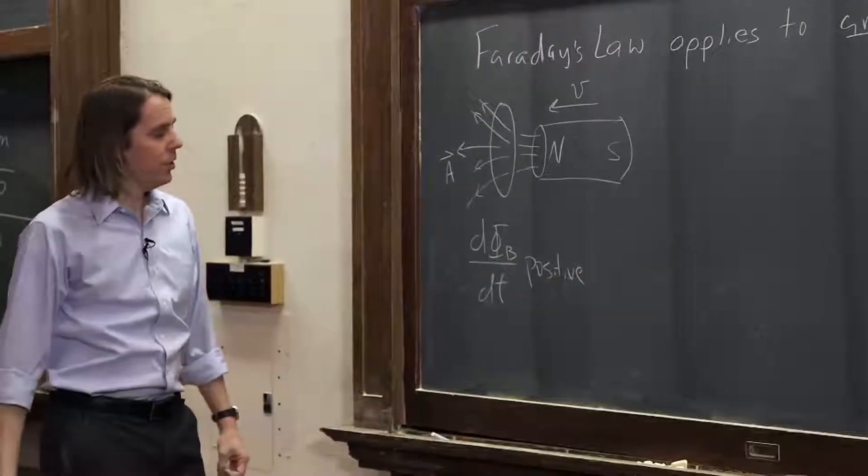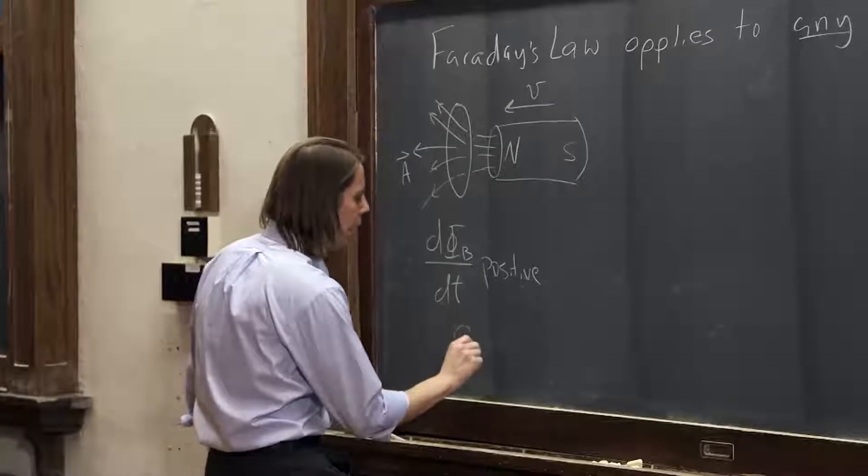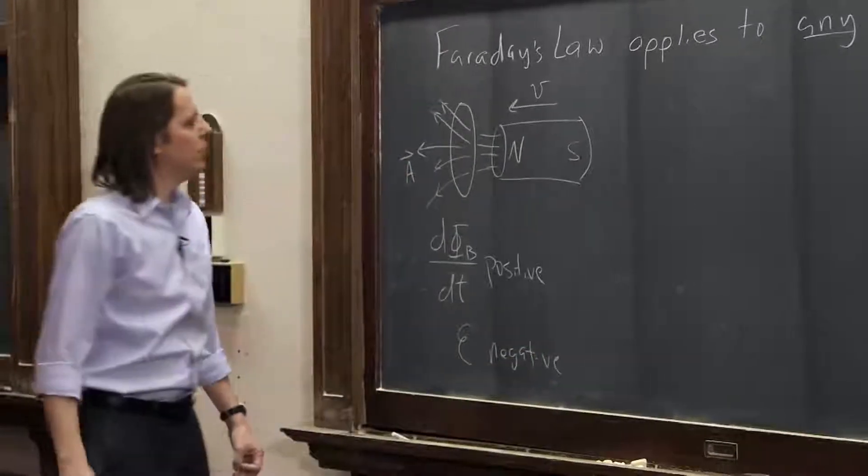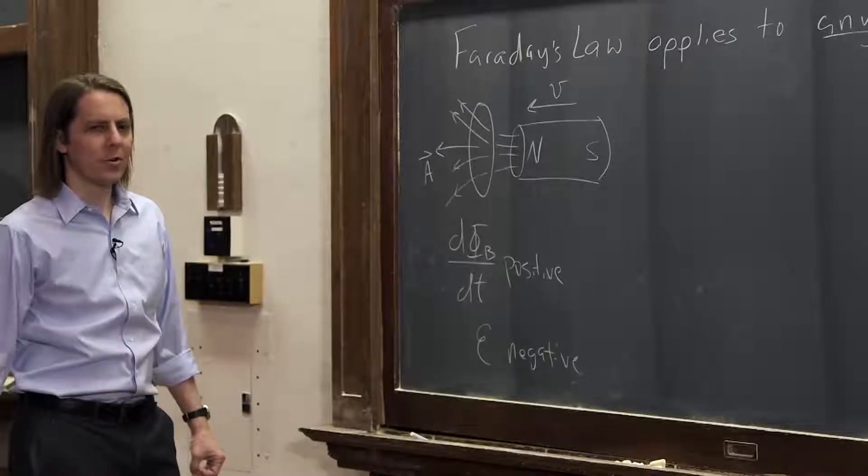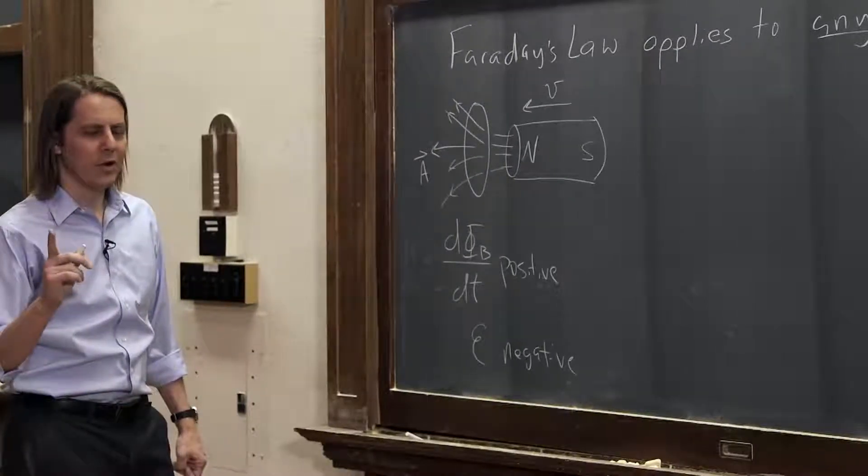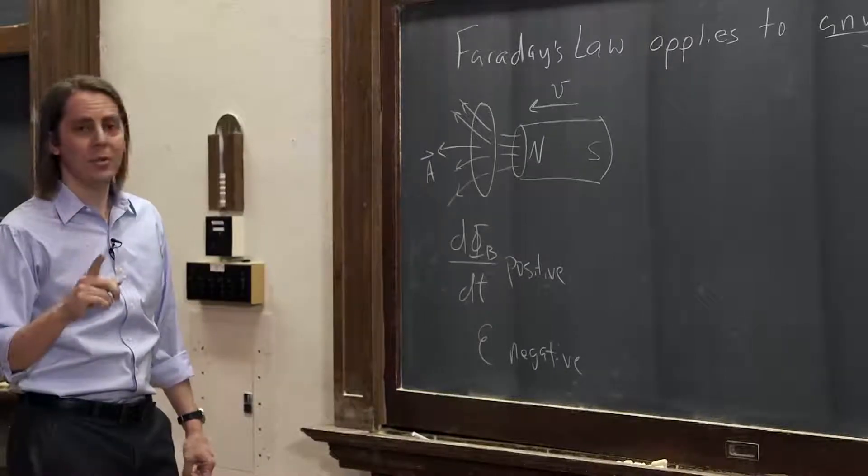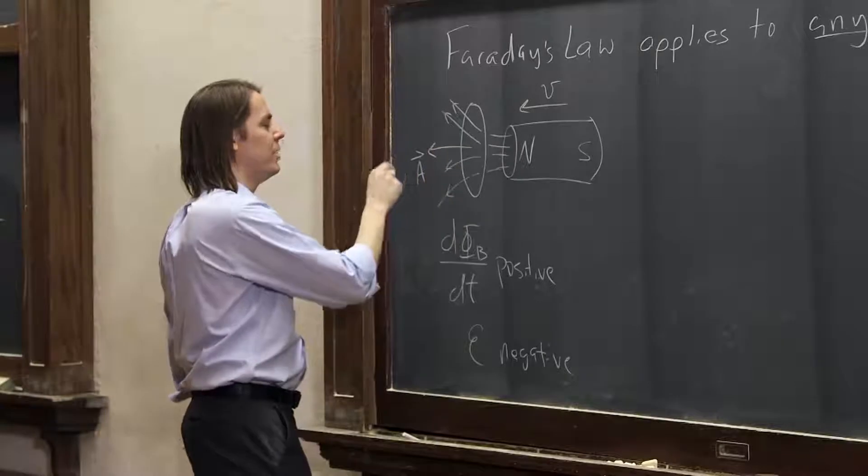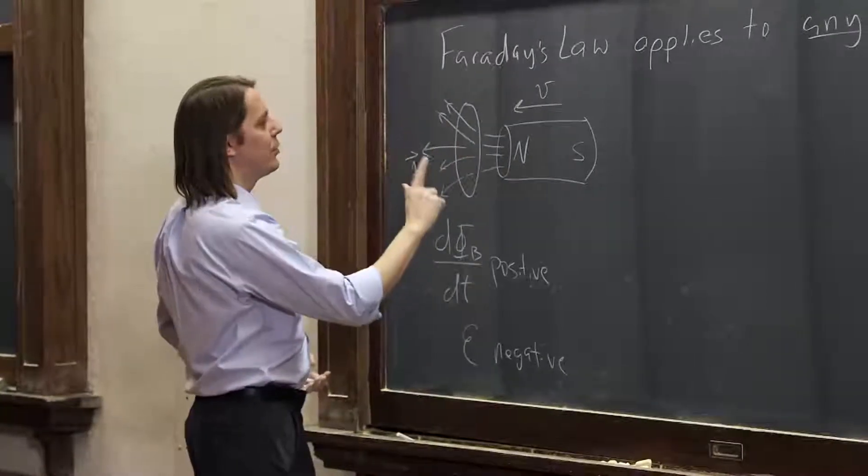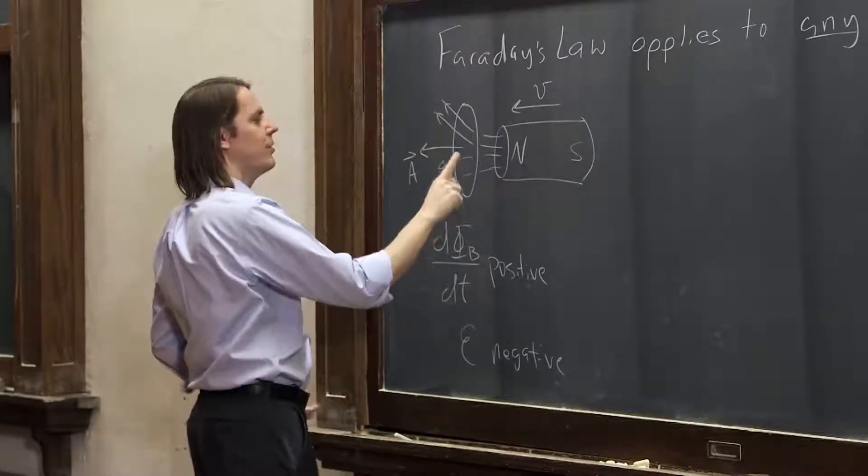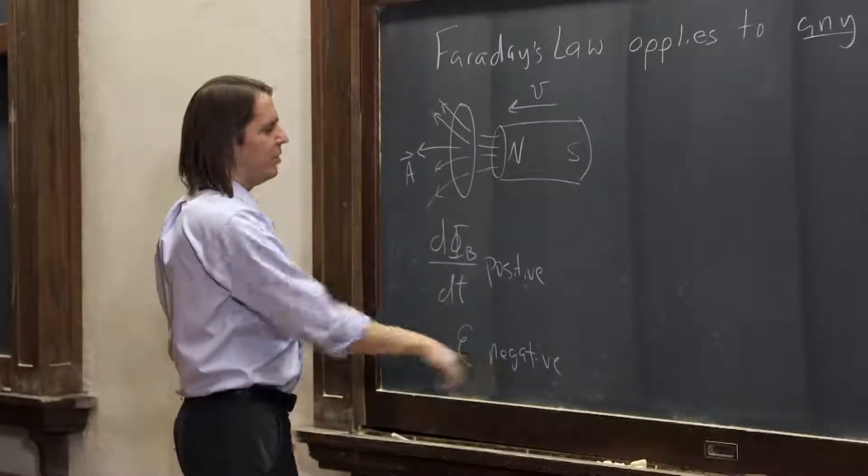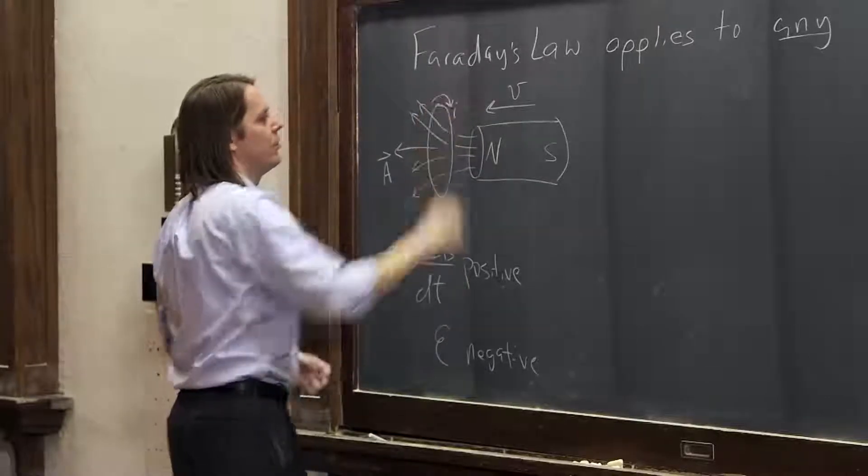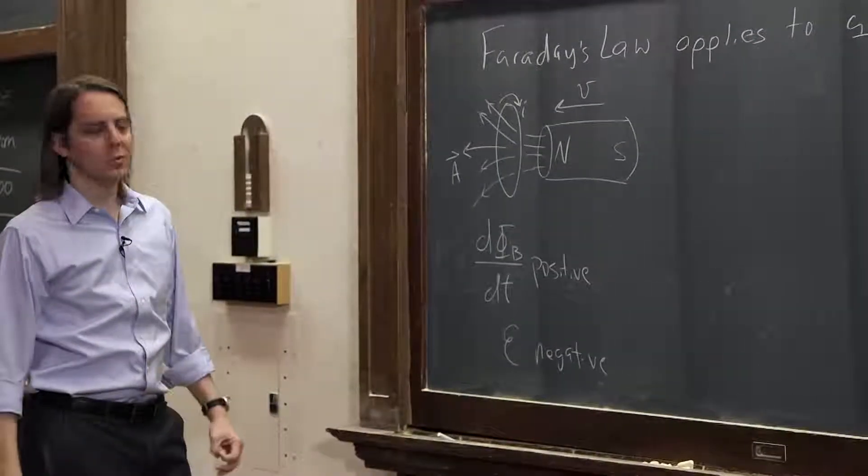So according to Faraday's law, the EMF is negative. What does that tell us about the direction of the current? We have to decide what is the direction of positive current. We decided that when we chose the area vector. We made the area of the loop positive this way, so if you apply the right hand rule, positive current is this way, from the front of the loop going towards the back of the loop. But the EMF says it goes the other way. So the current in that case would go from the back to the front. That's pretty much what would happen.